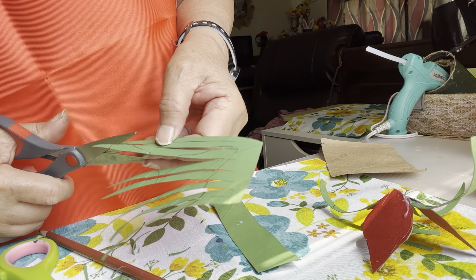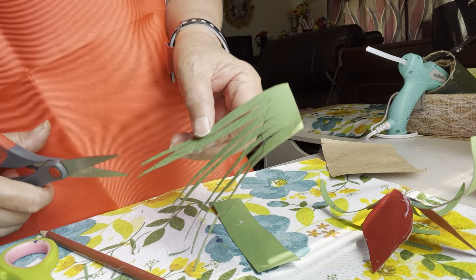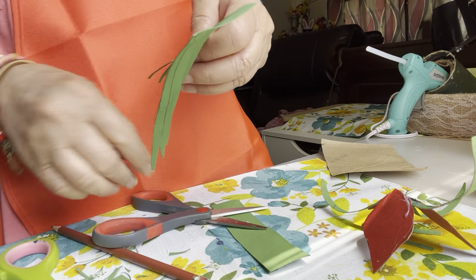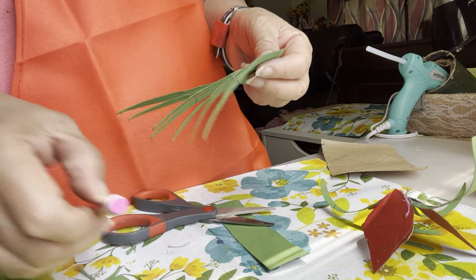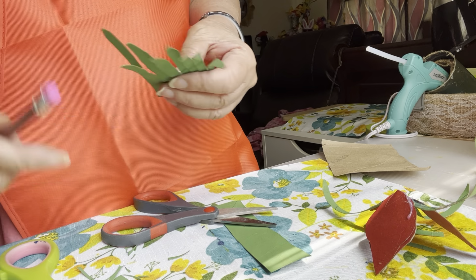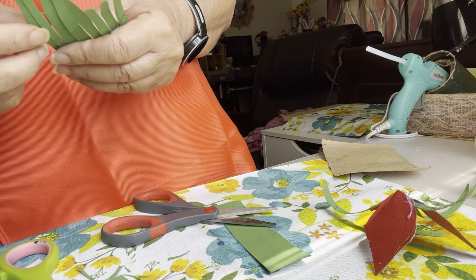About it if you're not perfect. Okay? This is just a practice to do it. And then after that, you have to curl this. Okay? You gotta curl it this way. One by one.